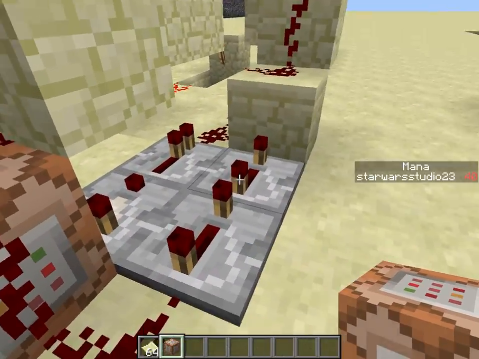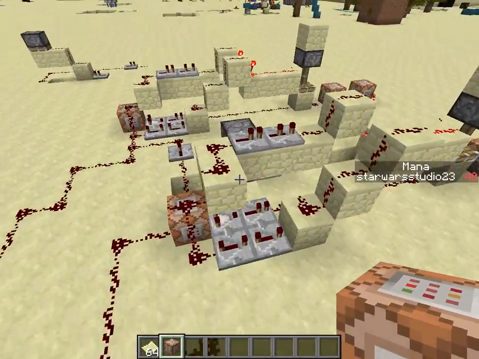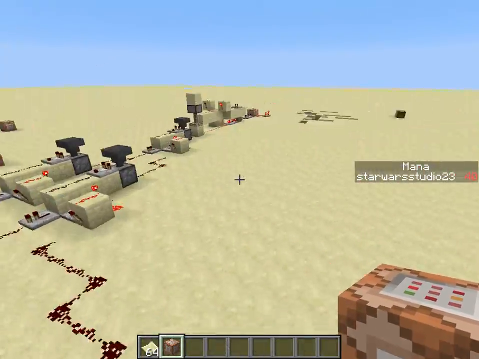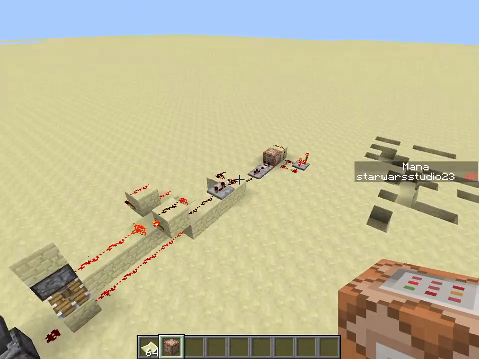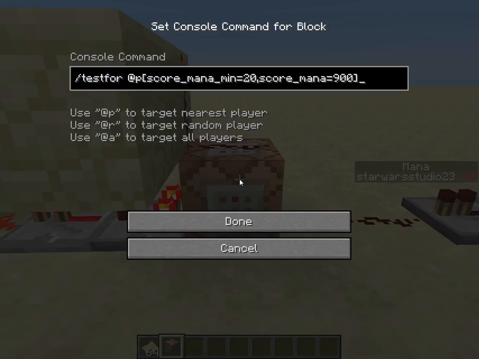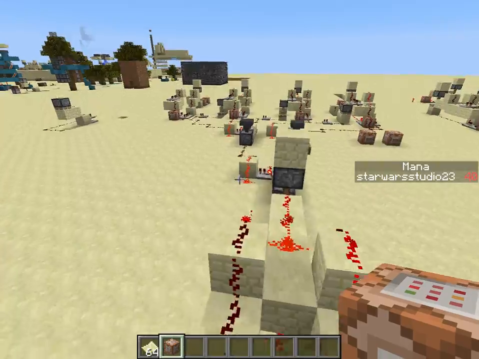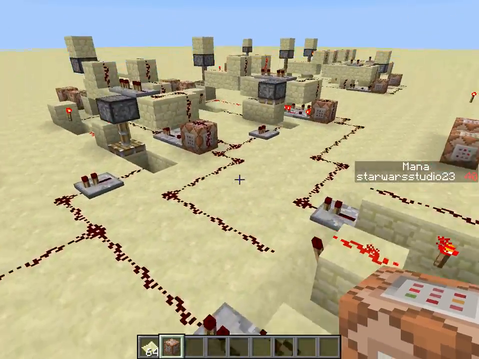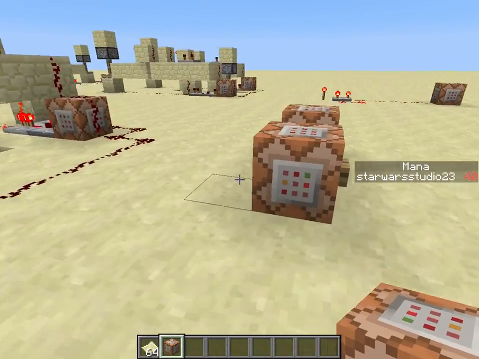And if this one tests wrong, then it basically does the same thing over and over again until it goes to 20. And if that one over there, this command block, the minimum 20, maximum 900 one, actually lets power through, then you will get a 20, if you just have 20.